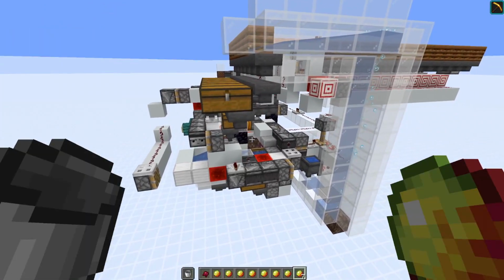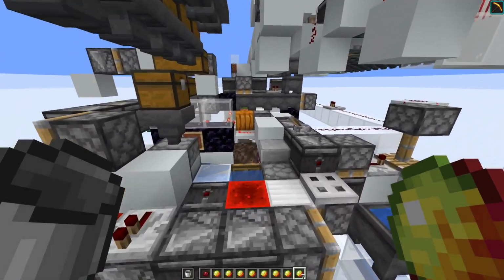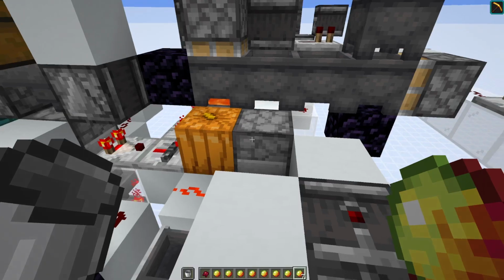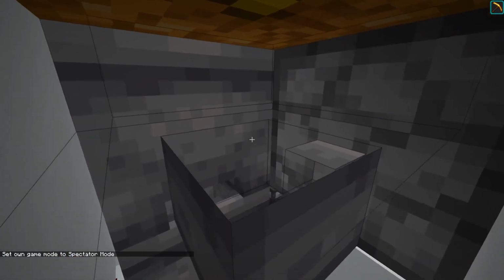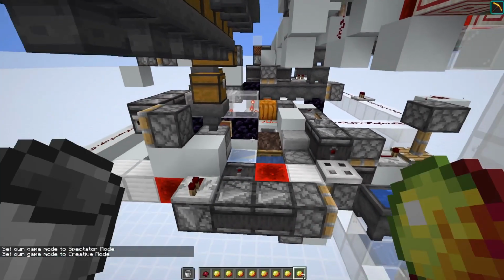I got a couple more notes in case you actually want to use and build this farm. There will be a world download in the video description where you can access it from, but you also need to fill some of the dispensers here. So this one requires a couple carved pumpkins. I put half a stack in there, but 3 or 4 would also be fine, since all of the carved pumpkins will be recycled. There's a hopper below that picks up the items and puts it back into the dispenser.